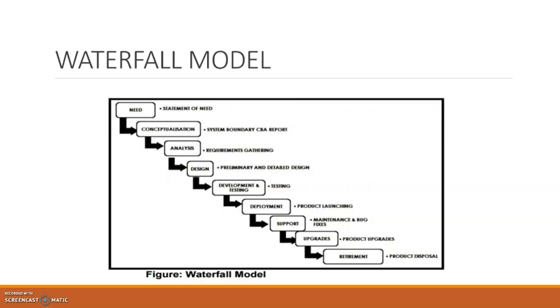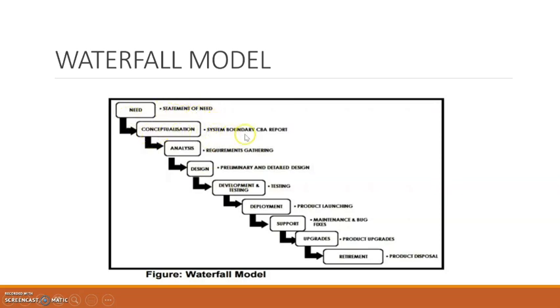Okay, so this is actually a highly structured development or embedded system design process, or this model is actually a very structured one. Okay, and you can see clearly that the output of every stage is being given as an input to the next stage. So first stage is called need. The output of this stage is given to the next stage. See here, conceptualization. And the output of the conceptualization is given to analysis. And also along with every stage, what is the output coming? It is also written. See, for need, there is a statement of need.